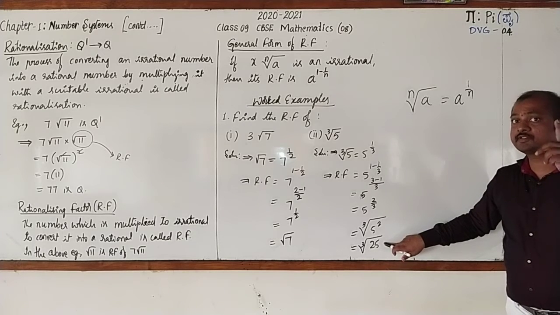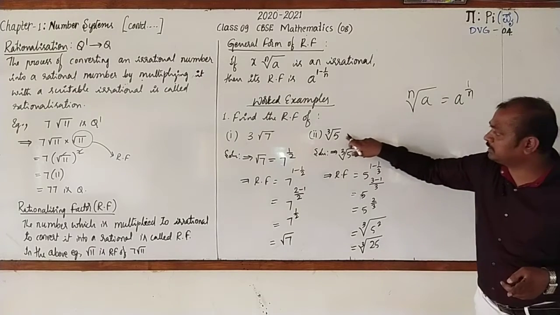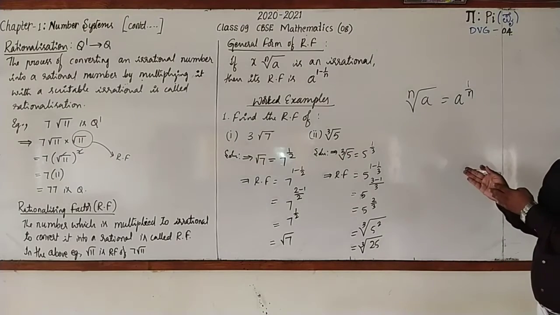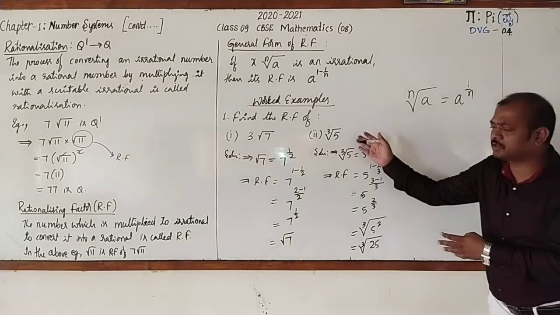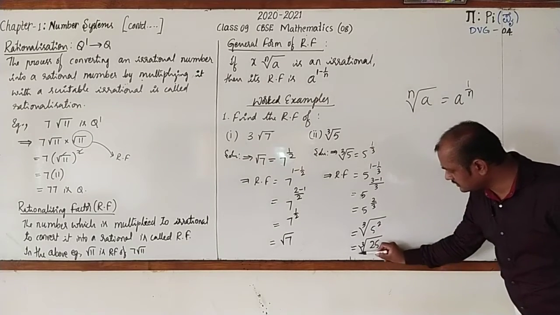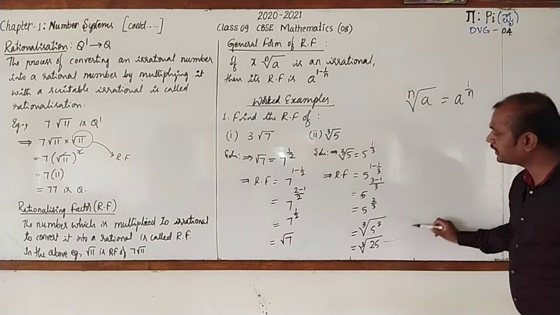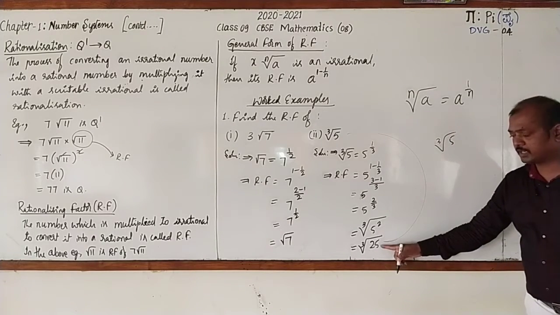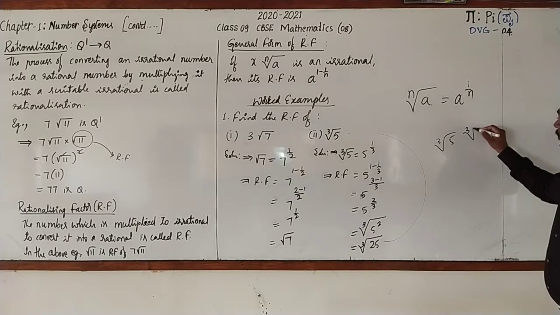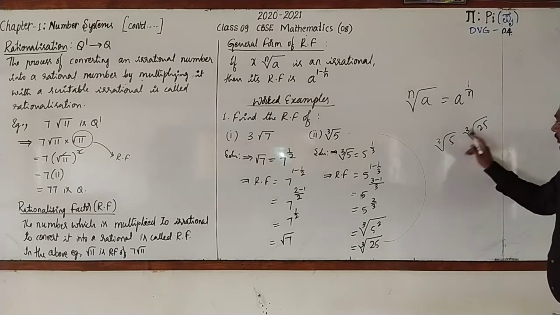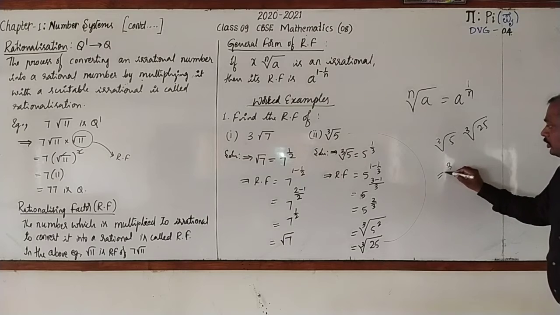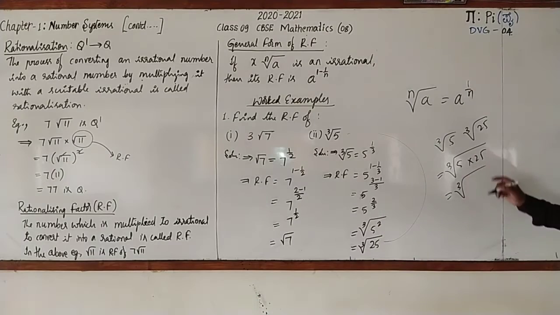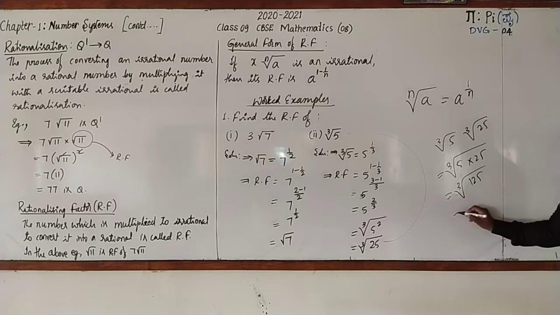We know that if it is a rationalizing factor, when it is multiplied with a given irrational number, then it gets converted into rational. Just for the sake of verification, here I am writing, it is the rationalizing factor. I am going to multiply this with the given number. What is the given number? Cube root 5. Rationalizing factor? Cube root 25. Then multiply. Orders are same. Cube root of 5 into 25, cube root of 125.